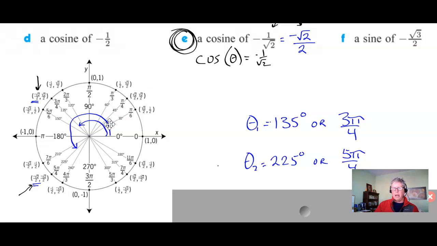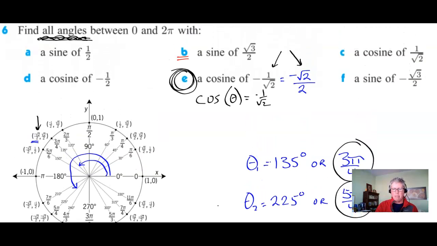225 degrees or 5 pi over 4. So the answer to this one is actually just these. We wouldn't put the degrees. I'm trying to work backwards and forwards with you. Why is that? Because it implies, since they asked between 0 and 2 pi, that we're working in radians. If we were asked 0 to 360, then we'd work in degrees. Try to work in both for a while just to kind of help yourselves out.